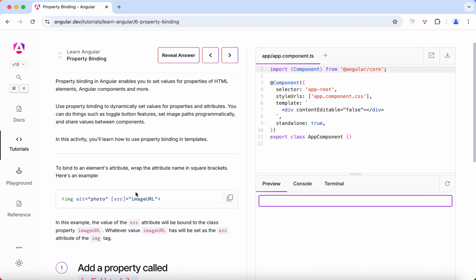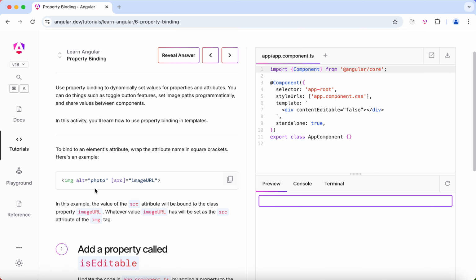They are giving us an example where we have an image, and we can bind a property, for example an image URL that we would have in the parent component that will contain that image.